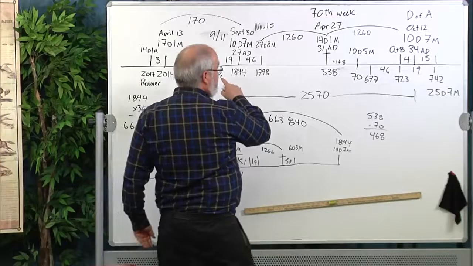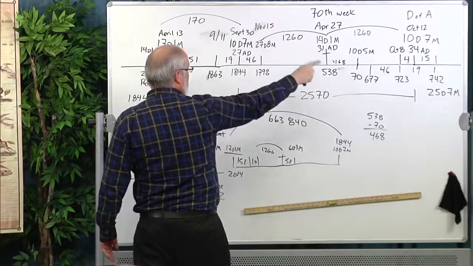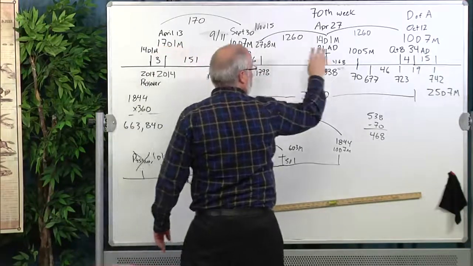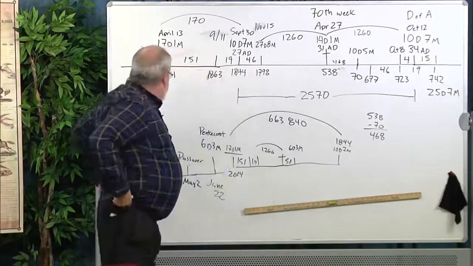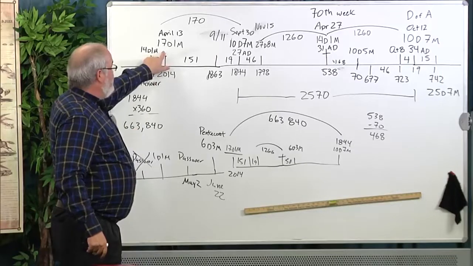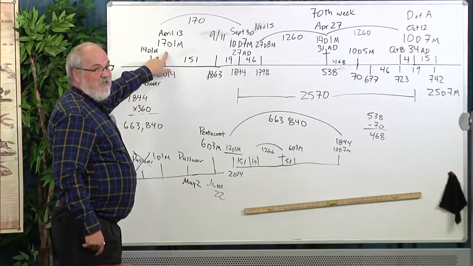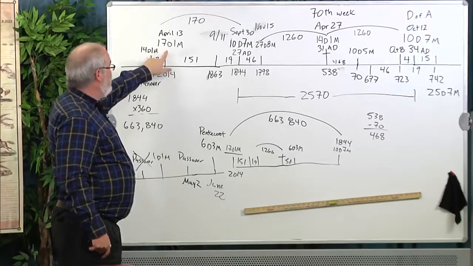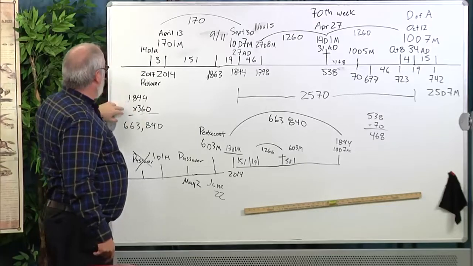Are you counting literal days from, like, how do you get to that number? Are these literal days? These are the literal days, right up here, and these are going this way, from 27 AD to 34 AD. Yeah, no, what I'm asking is that number of 6. That's literal days from April 13th, 27 AD to October 22nd, 1844. That's the actual number of days on the calendar, which is 1844 times 360.